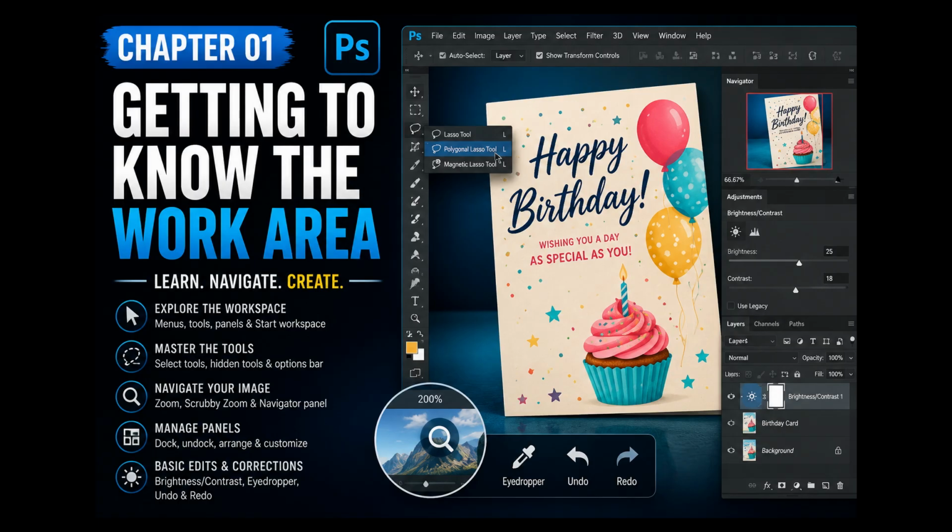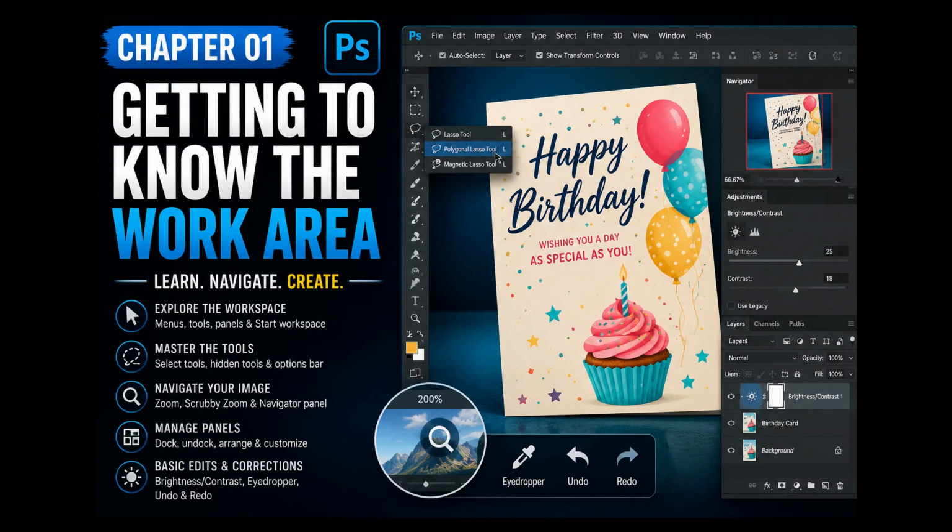And our goal here goes way beyond just memorizing keyboard shortcuts, right? Anyone can look up a cheat sheet online. Exactly. We need to explore the underlying philosophy of the workspace. Like, why did the engineers choose to hide certain tools? Or why does the application manage your computer's memory in such a specific, seemingly frustrating way? Right, because if you understand the why behind the design of the software, you stop fighting the interface. Start manipulating it.